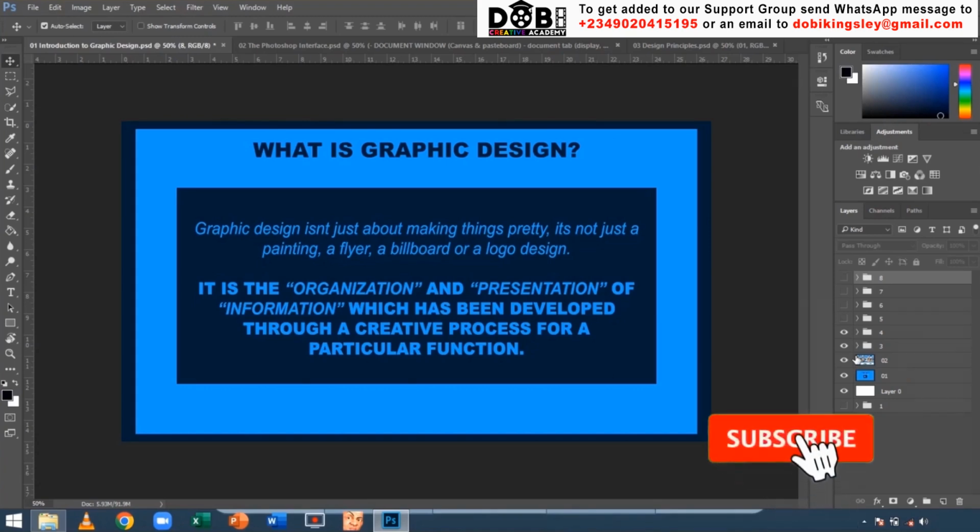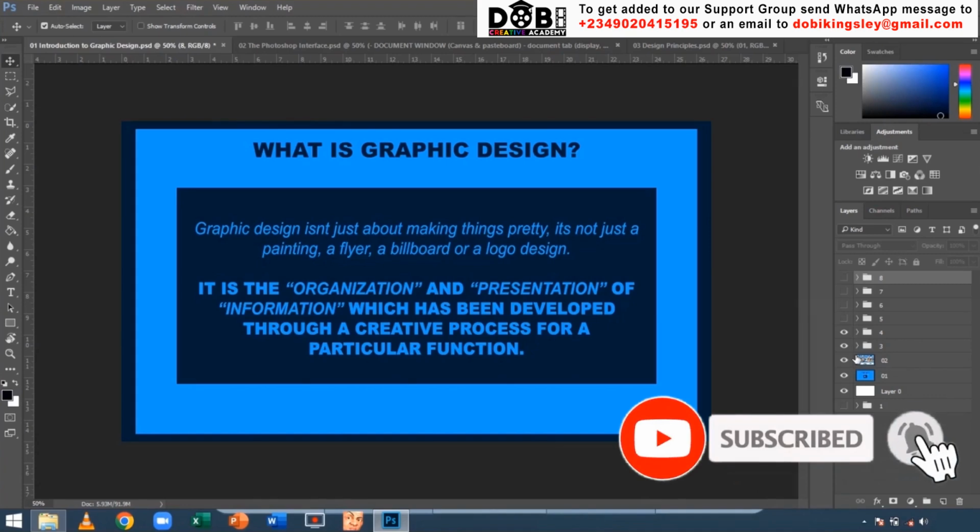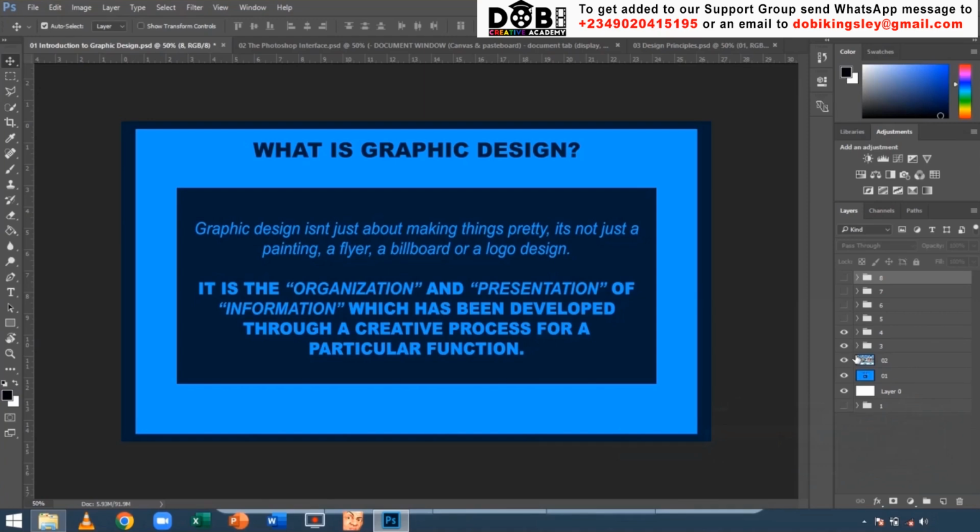There's a creative process, and I said earlier, a lot of thinking goes into graphic design. So you are going to be learning these whole processes, which will make you a professional in no time. There are so many people that have been designing for years that don't even have this information that you are going to get. So I want to assure you that you are receiving the best of information and knowledge that will help you in no time start creating amazing, professional looking designs that people will even wonder how many years you've been learning graphic design.